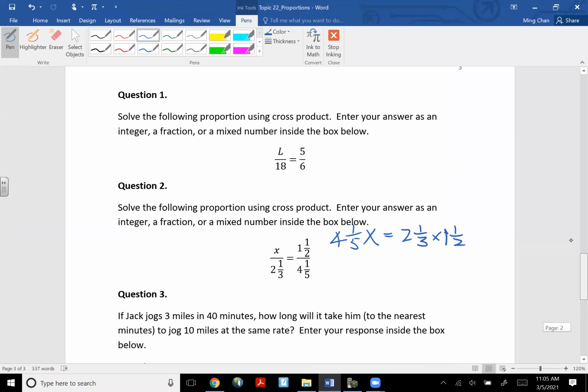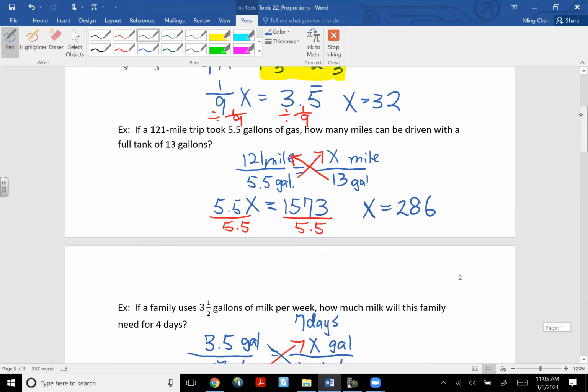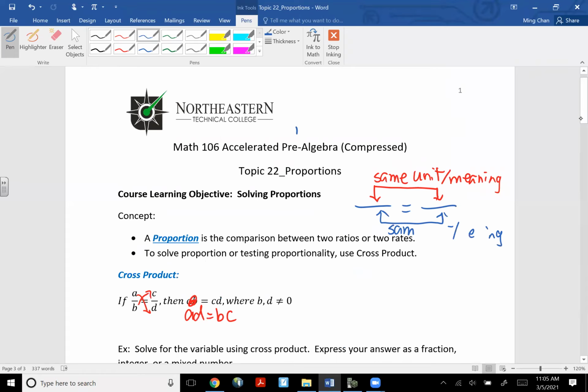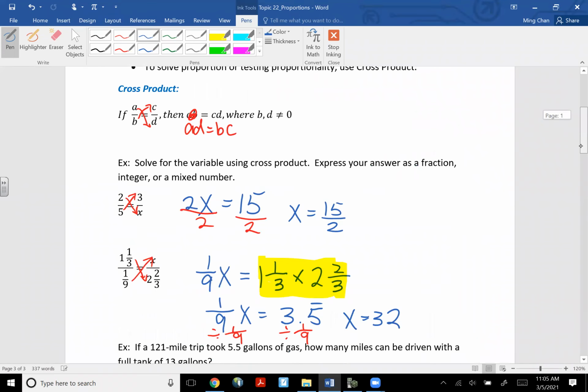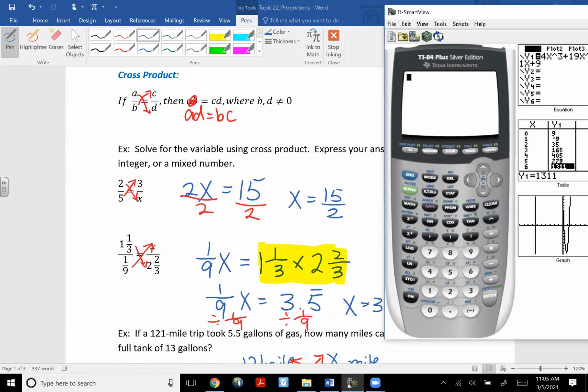So let me see if I have some mixed number answer up here. I don't think I did. All right, let's use 15 over 2 for example. You could leave it as 15 over 2. That was fine when you're solving the equation. But for that last application problem, I need you to enter a mixed number answer. So as you can see, once my calculator got 15 over 2, it's 7.5.